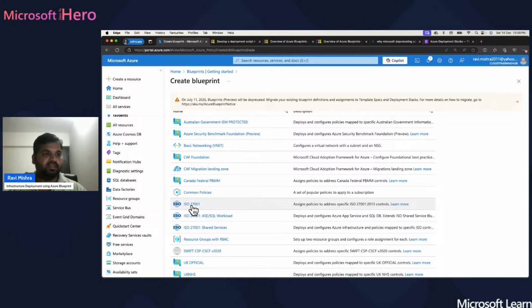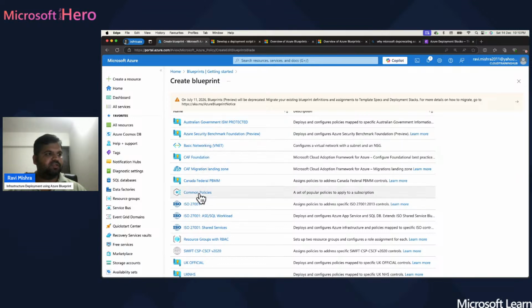You want to assign these policies, you want to make sure your company is aligned with this, right? So you just choose this template. It will create all the necessary policy definitions defined inside this template. If I'm looking for just a simple virtual network with some subnets and some NSG, I can use this template.